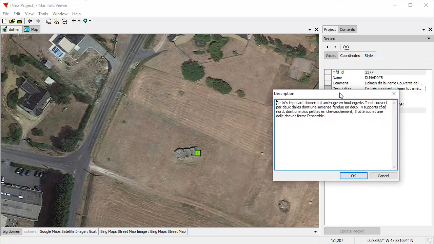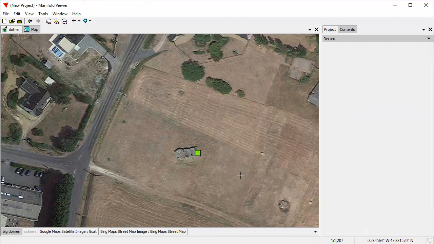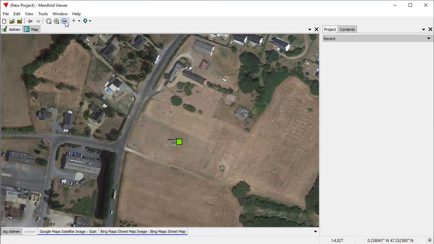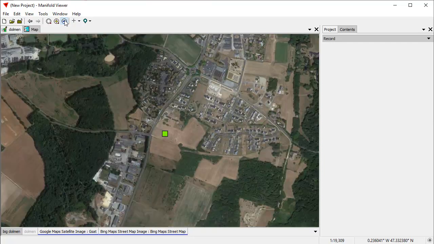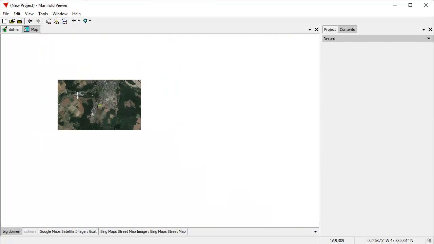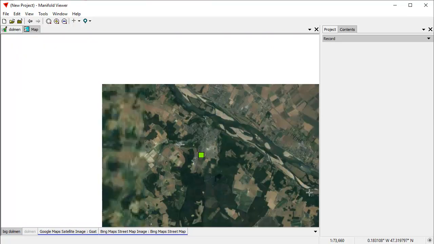So with these bigger dolmens being in France for thousands of years, they've been put to all sorts of repurposes for all sorts of things. For example, bakeries, churches, warehouses, storage, places for animals. And we can see that they're kind of all over the place here. Let's zoom out in a few clicks here. And I want to zoom out. I could also use the mouse to zoom out.